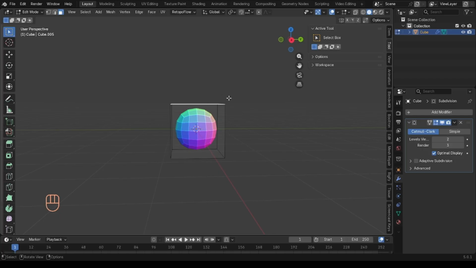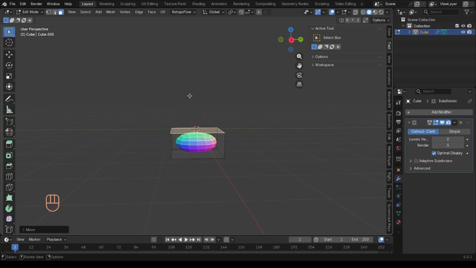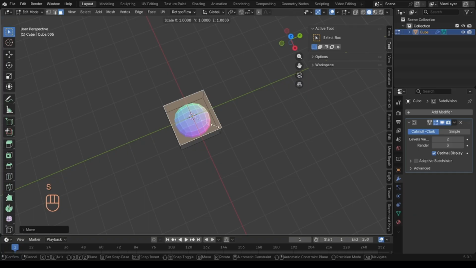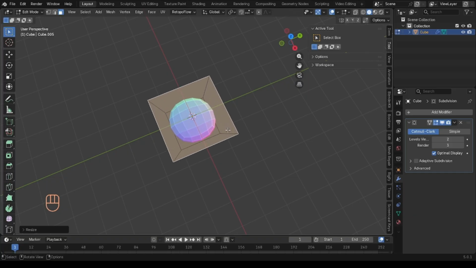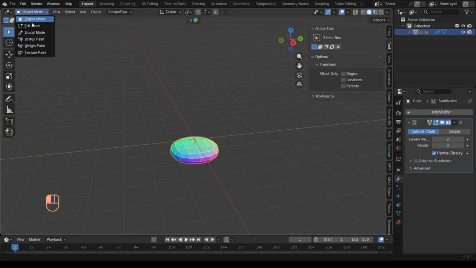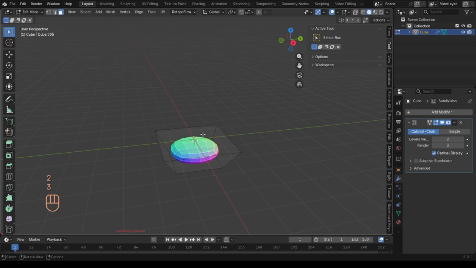First thing we're going to do is press G to move this top face, and then Z to lock it to the Z axis, so that we can only move it up or down. We're going to move that down about halfway. Now we have this squished cube. Now we're going to press S and scale it a little bit. This also works in object mode with scaling objects, and it works with sides, but does not work with vertices, because they are a single point.